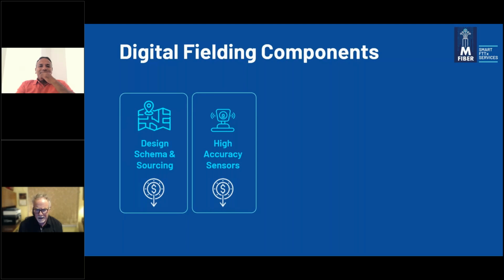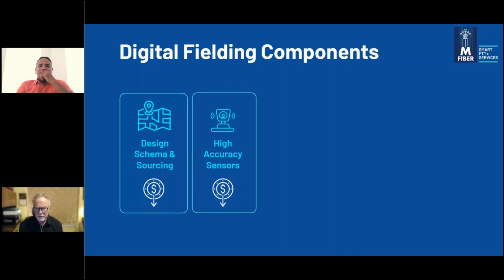But one of the things that has become available in the marketplace and as part of our solution is access to high accuracy but lower cost sensors. The cost of sensors that combine LiDAR and 360-degree imagery, high resolution imagery, has come down, and the mobility of those sensors has improved and increased. So a digital fielding solution requires access to high accuracy, in other words, highly suitable to the task, but lower cost sensors. And that is now available to us in the market. And fortunately, we've been testing a great sensor that serves this application.